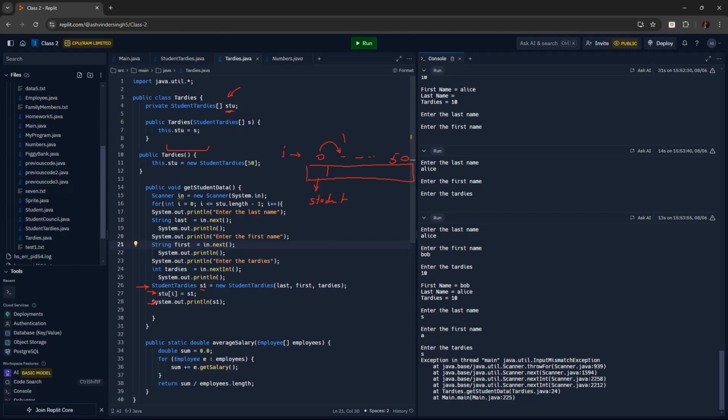This summary should include the total number of Tardies for the class and the list of students in the database. How can you do that? Now you already filled the list. How can you create the summary? I don't know. Why don't you know? It's easy.